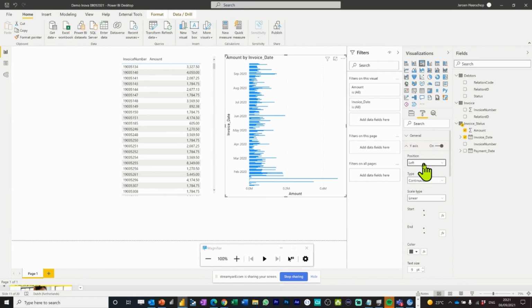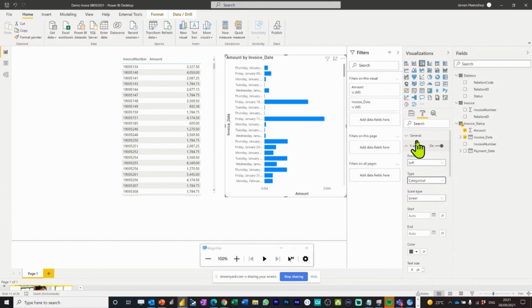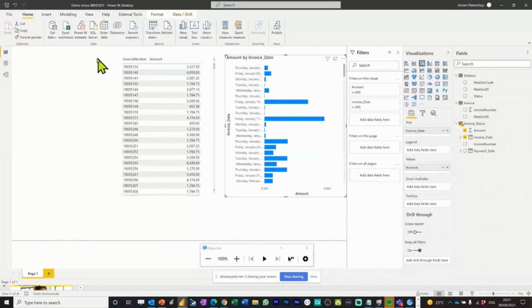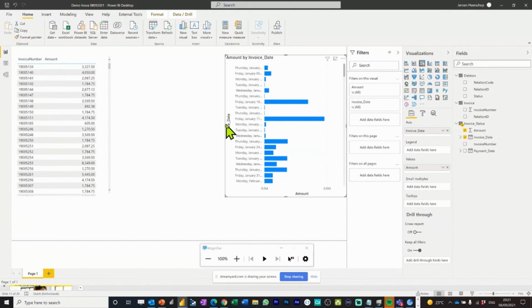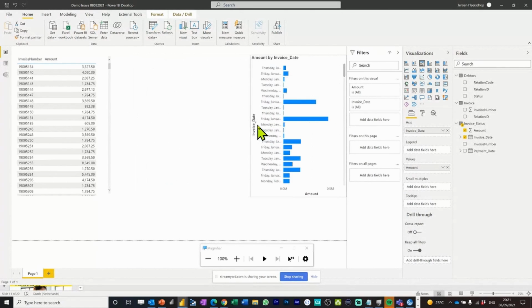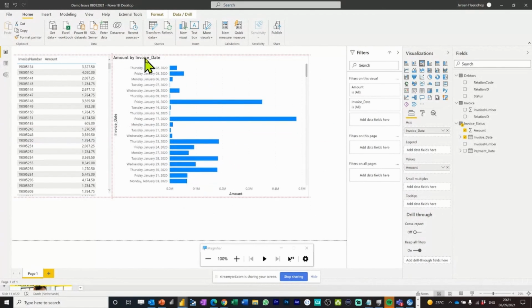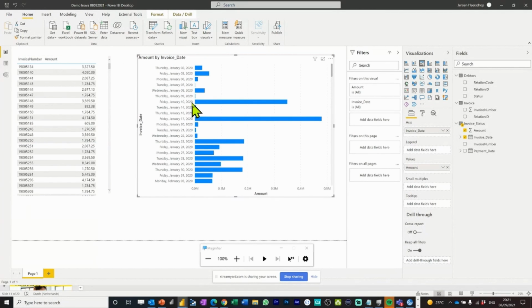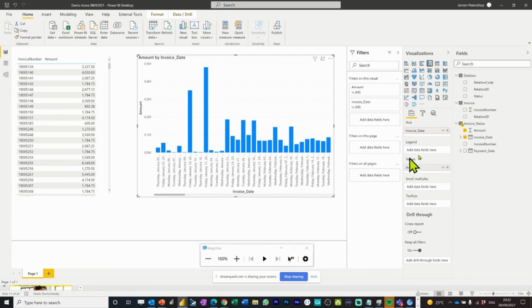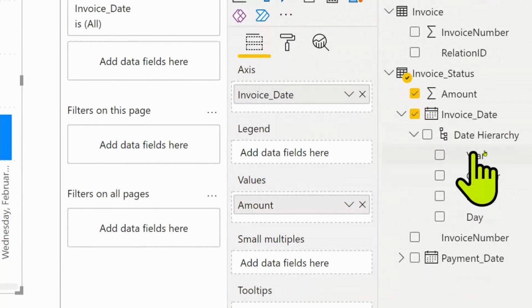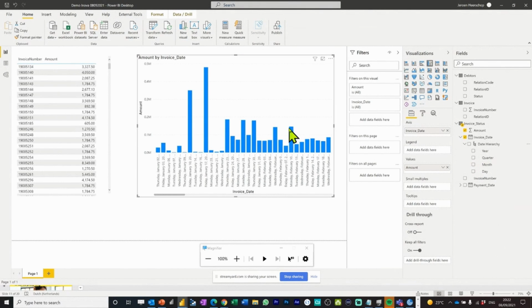I'm gonna change it a little bit, but I will explain later why I do that. So here I have now a format where, let's make it a little bit larger. And you see that's a little bit like PowerPoint, so you can move things around and you can align it nicely, just like a PowerPoint picture. So I see here now the amount, so I can maybe say now let's rotate it, because time I want to have here. But because I formatted now as a date, it also allows me, you see now that in the field pane, I also have options to show it by year, by quarter, per month, etc. So I can put now also the month in the graph.